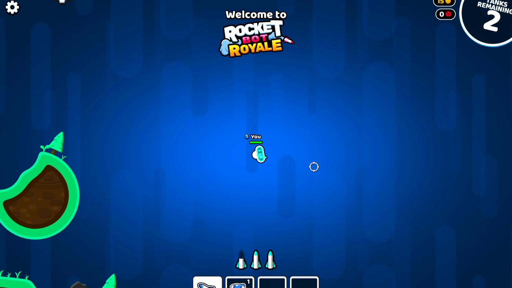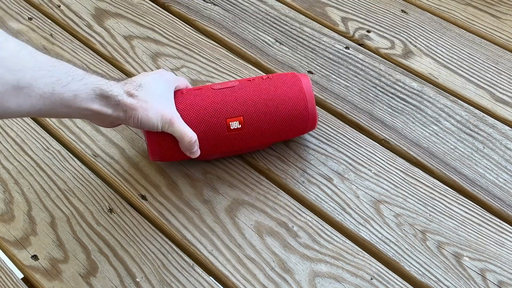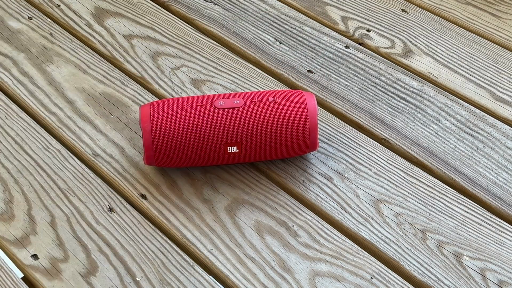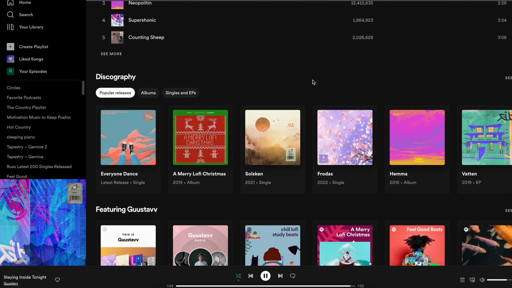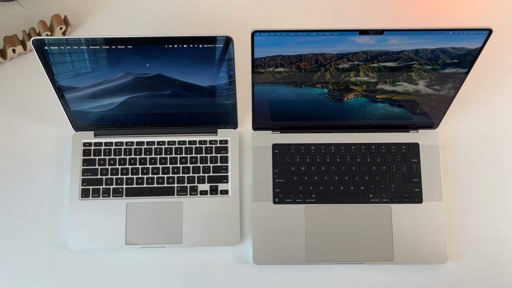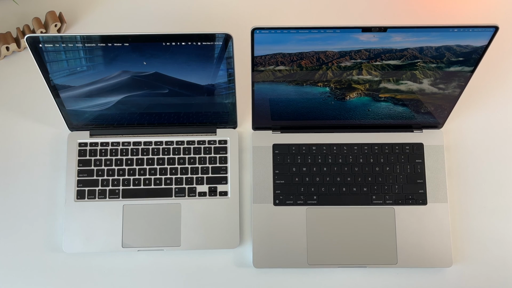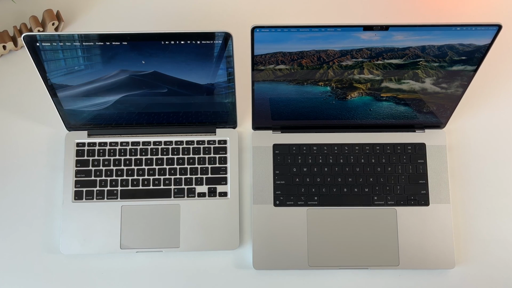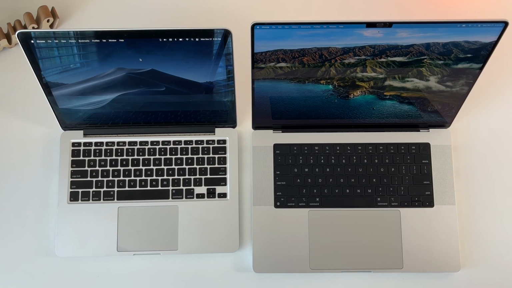As I've used this laptop the last 9 months, a few other features stood out. First up, I have to commend the 6-speaker sound system. If you did a blind test of these MacBook Pro speakers compared to a decent Bluetooth speaker, you'd be hard-pressed to tell them apart. As a result, I rarely use my Bluetooth speaker when I have the option to use my laptop. Ultimately though, no one buys a laptop for the speaker system, but it's a nice surprise when it's this good. If you're coming from an older MacBook model, you'll also appreciate the significantly larger trackpad. It's at least 50% larger than the trackpad on my MacBook Pro 13. A larger trackpad is a minor detail, but it's something you'll notice occasionally and definitely enjoy the improved ease of use.